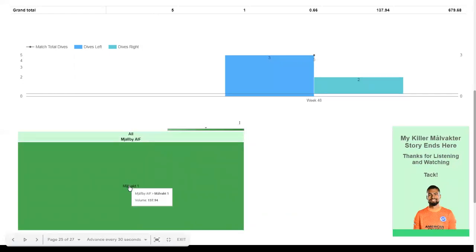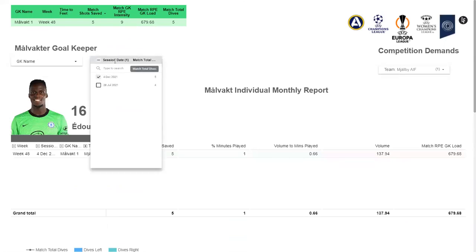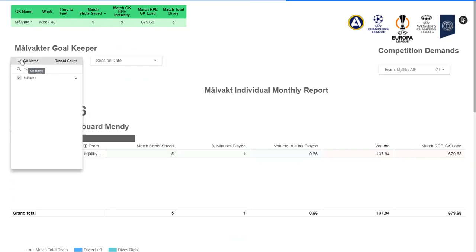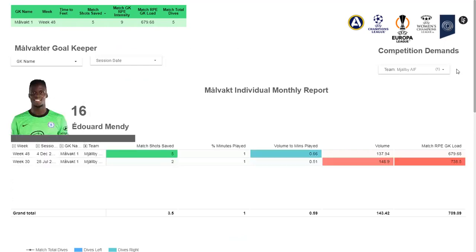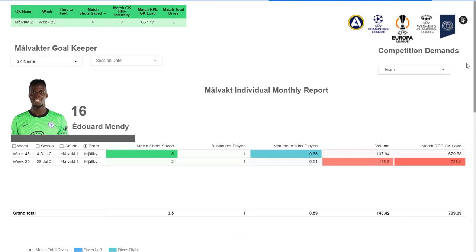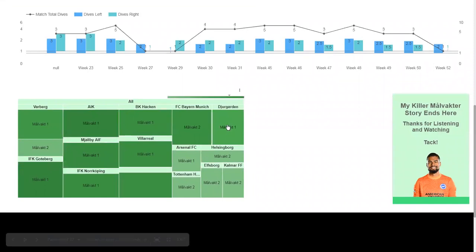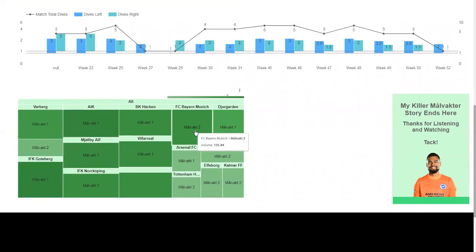But this is just got volume in here. But if I was to take everything off, if I went down to the bottom, then it's got my keepers in here, and it's got the teams in here, and I can just look at the volume, but I can put in any metric that I want basically.